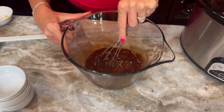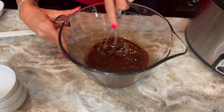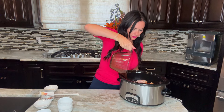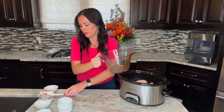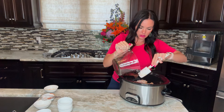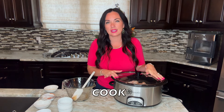Take a whisk and whisk it all until combined. The reason I'm mixing it in a bowl first — normally I love just throwing stuff in a crock pot, but since there's brown sugar and honey involved, I want it all whisked together before I pour it in. Now we're just going to pour it right on top, coating that chicken. Get every bit of the brown sugar out of the bowl. Then add the lid and slow cook on low for six to eight hours, or high for three to three and a half hours. We're not cooking as long as usual because we don't want the chicken to completely fall apart — we want it whole, tender, and delicious.